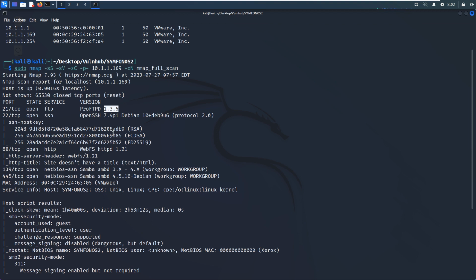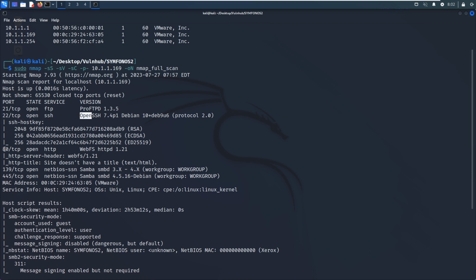Later we can use the searchsploit utility to confirm that. The second open port is 22, which is running the SSH service, and also the actual version information. As we know, this version doesn't have any vulnerability.